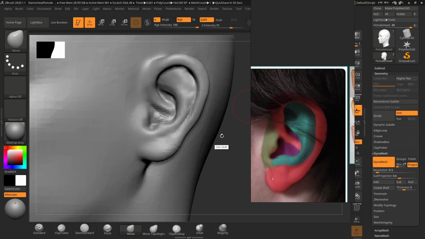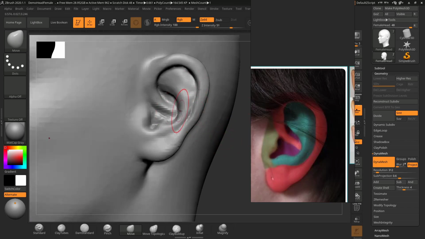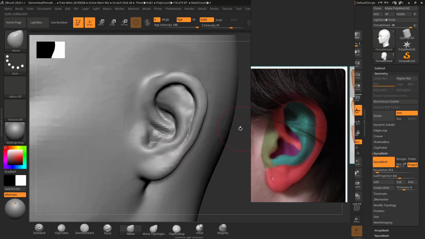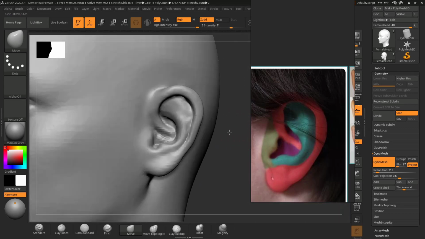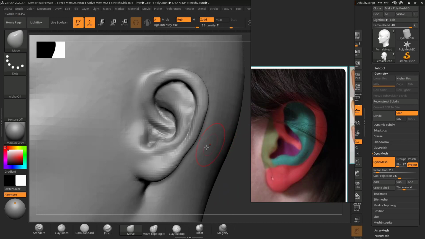So at this stage we are working on the primary form shape, and still I'm looking at the overall proportion as well, because without a proper proportion it's not going to look good. It doesn't matter if you have a lot of details, that doesn't matter.